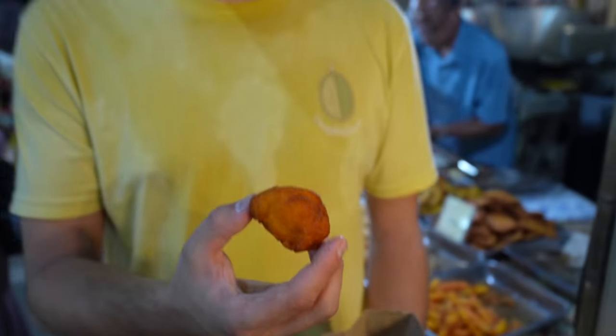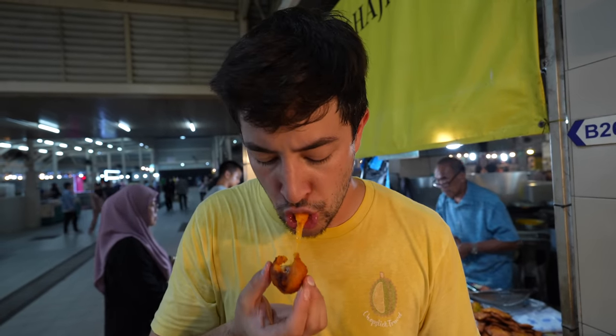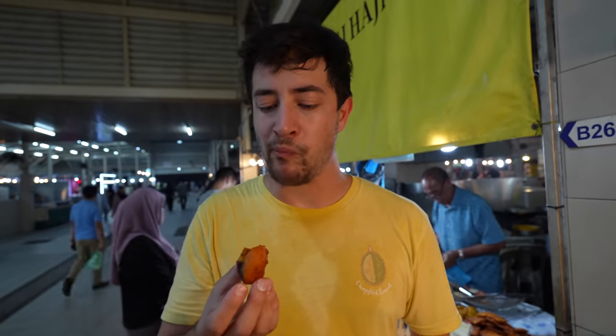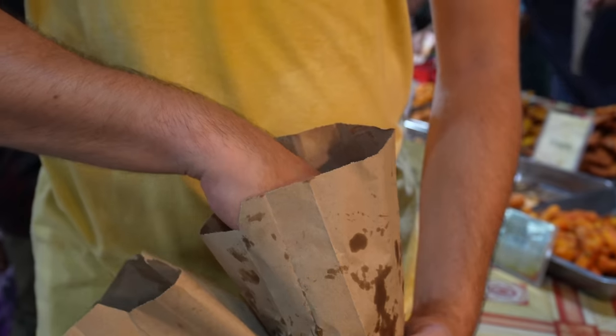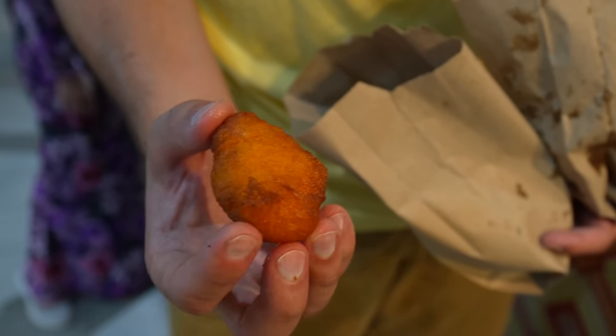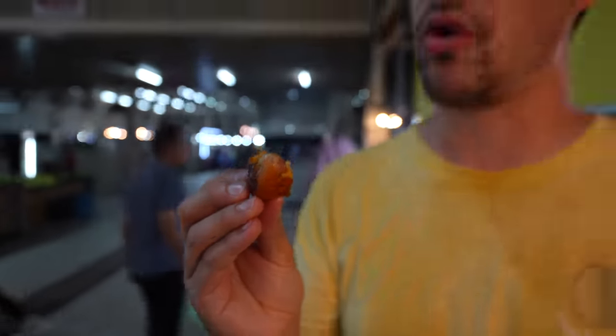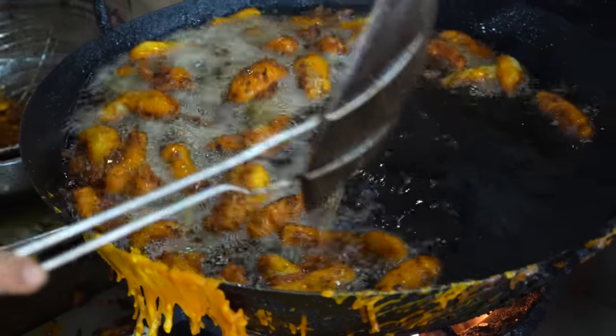All right, hopefully this one's not too hot. This is the tipadak. It's like I said, kind of like a jackfruit or a chempadak. There's gonna be a seed on the inside. It's hot. Wow. Yeah. Tastes like jackfruit. Almost got that kind of almost durian flavor. Creamy. It's got a unique texture when it's cooked like that. I've never had a jackfruit deep fried like that. A little crunch on the outside. You can see the seed on the inside there. Super hot. Actually, it's quite good. Sweet, actually.